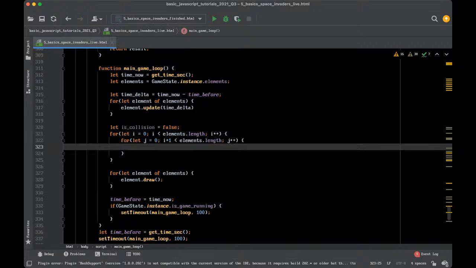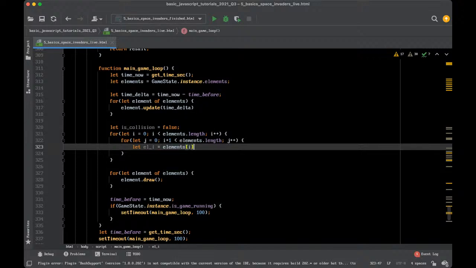Let me think. Yeah, so let's write it, so this will be element i. Elements i, like that.